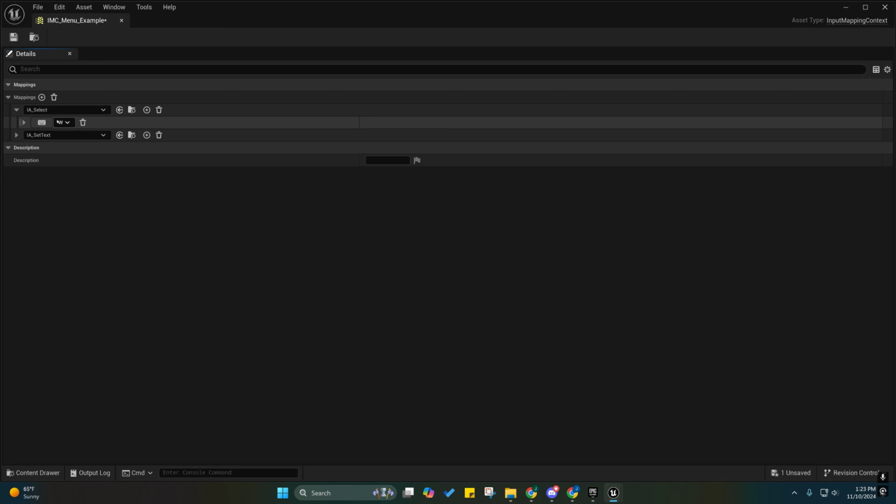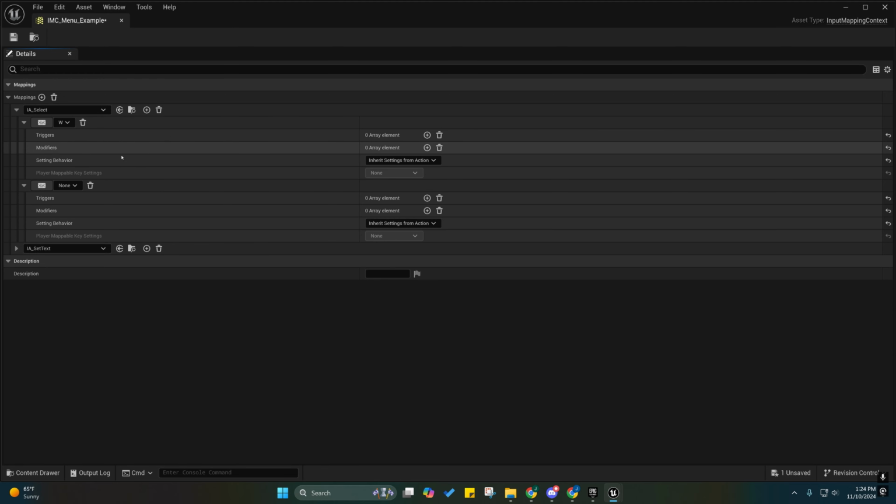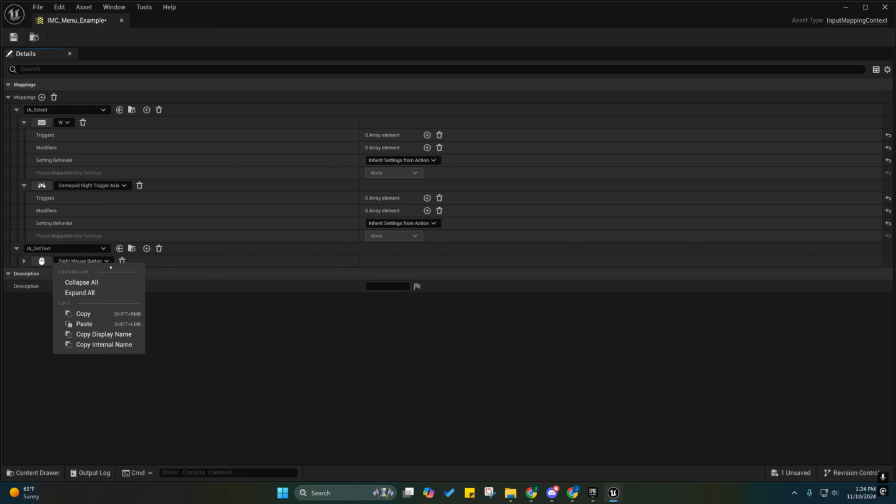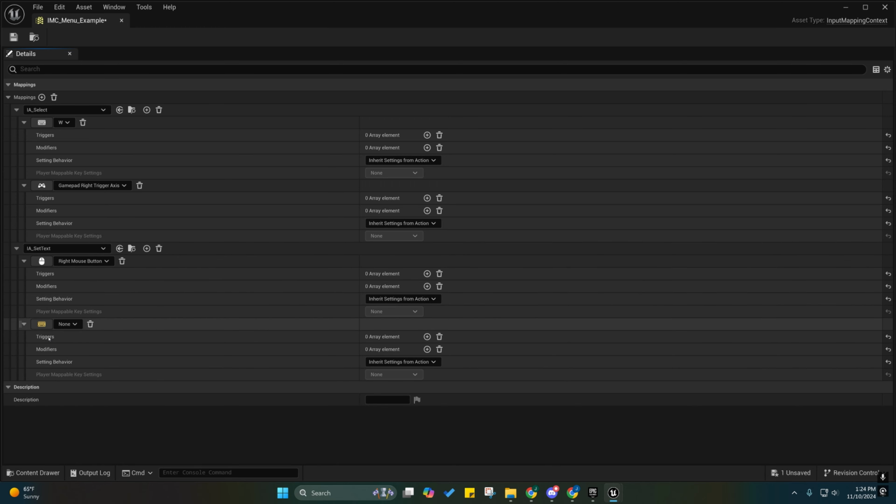This is just to show you how we can give this one more priority so that he doesn't move forward when we press the select button. And then I'll set this one to the right trigger on the gamepad. I'll set this one to the right mouse button, and I'll set this one to the left gamepad trigger. And then I'll just save that.